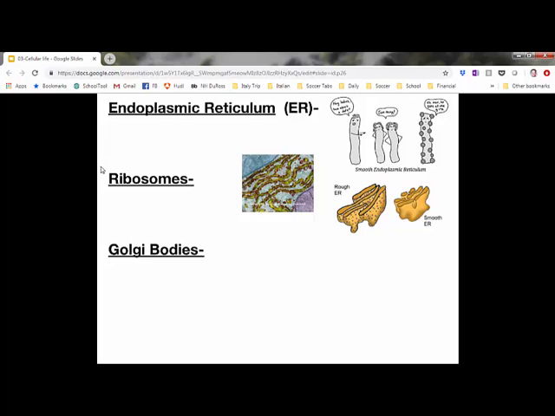So the ER, the endoplasmic reticulum, is abbreviated oftentimes ER. And the endoplasmic reticulum is this series of tubes and membranes that winds from the nucleus to other parts of the cell. And it's important for transporting material within the cell. One way to help people remember is if you got hurt, you would have to be transported to the ER, emergency room. The ER's job is to transport things.